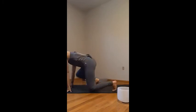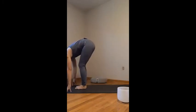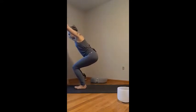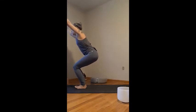Inhale, lift your heels, bend your knees, step or hop. Inhale to your halfway lift. And fold over. On the inhale, sink your hips, chair pose. Slight tuck of your pelvis, weight in your heels, squeeze your inner thighs. Shoulders out of your ears. Stay in your breath.